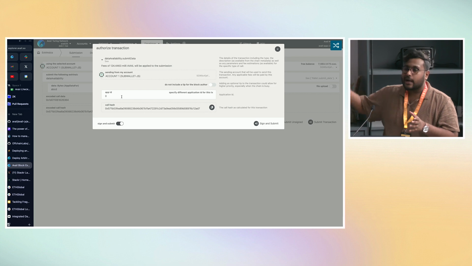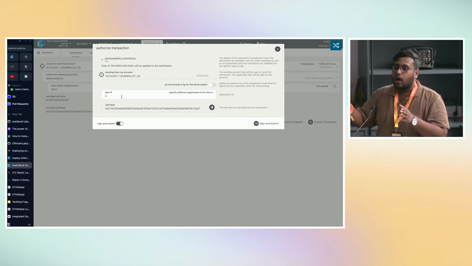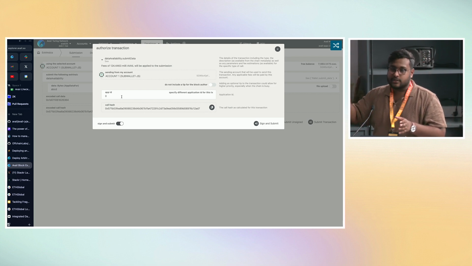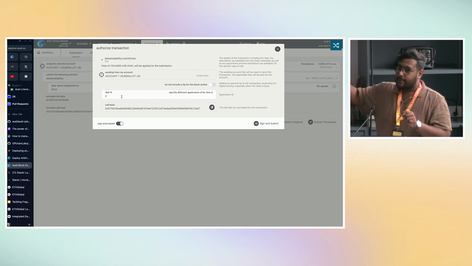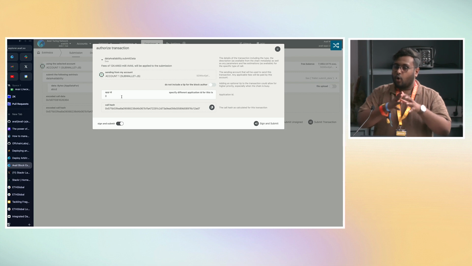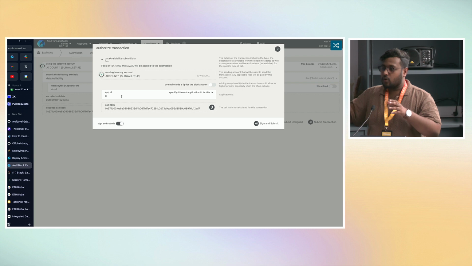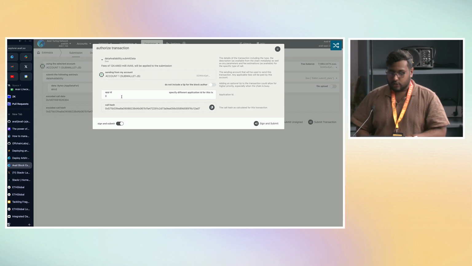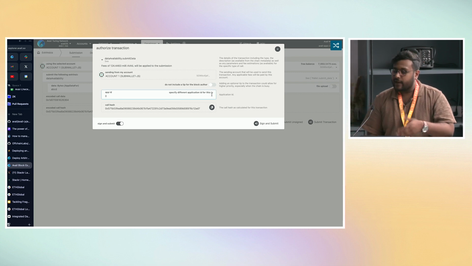But for any other app ID greater than 0, you can only do data submissions. So if you want to do a balance transfer, for example, you have to do it on app ID 0, because that is where all of the extrinsics are enabled. But for anything greater than 0, you can only do data submissions. So right now I'm doing a data submission at 0, which you can also do because I haven't created an app ID. But if you want, I can show that also.